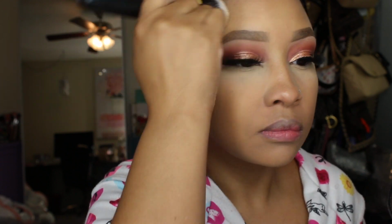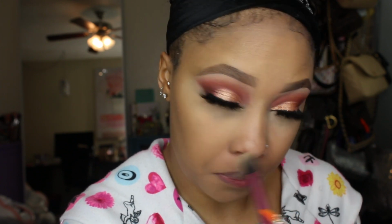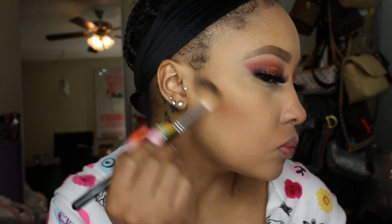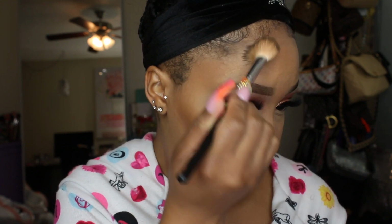The skin is looking quite nice as well, but I can't get over this eyeshadow. Like, y'all, it's so bomb. So yes, I'm just going to continue to press that into place, and then I like to go in and sweep away any excess powder that is under the eyes. I don't like to bake for a super long time because I don't want to look dry underneath my eyes, but I do want to get that brightening effect, if you will. So this is how everything is looking, and then I'm going to start bronzing and contouring the face.